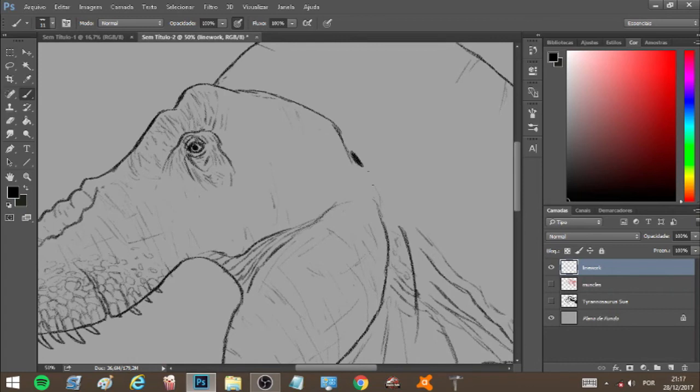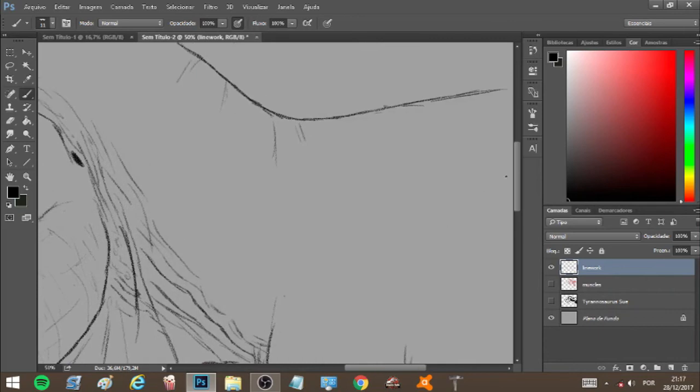Now adding some fold lines behind the head that would be created when the animal moves its neck and head sideways. All of these details will make your drawing feel realistic, like a real animal. And that's what you're going for.